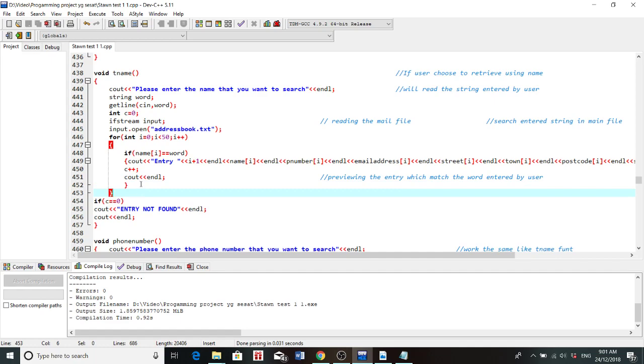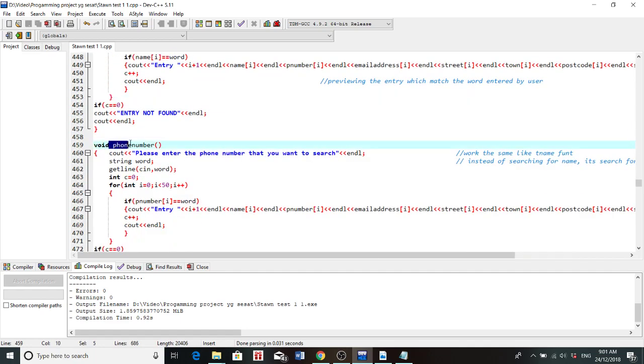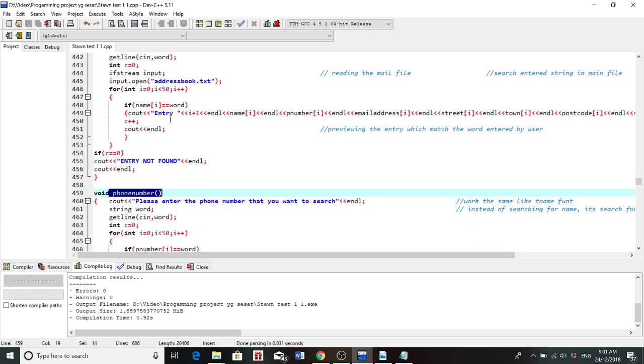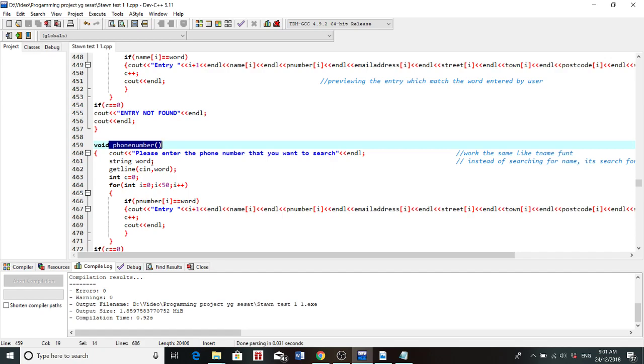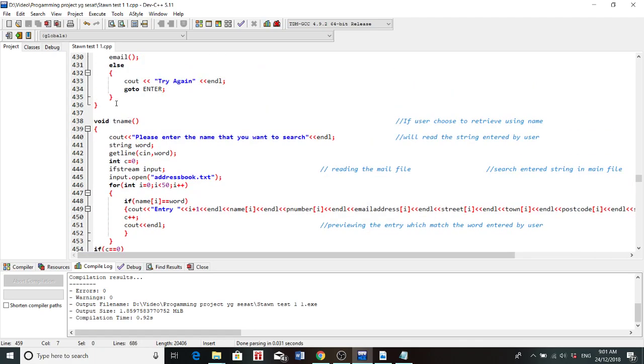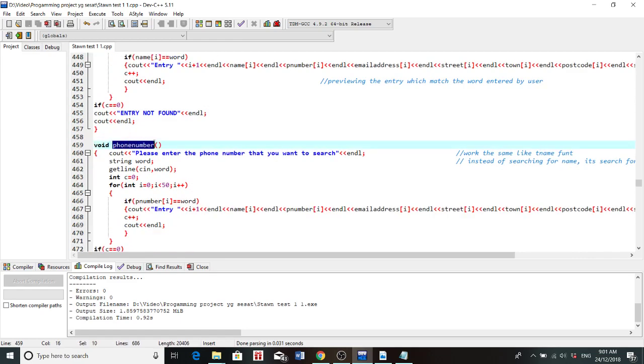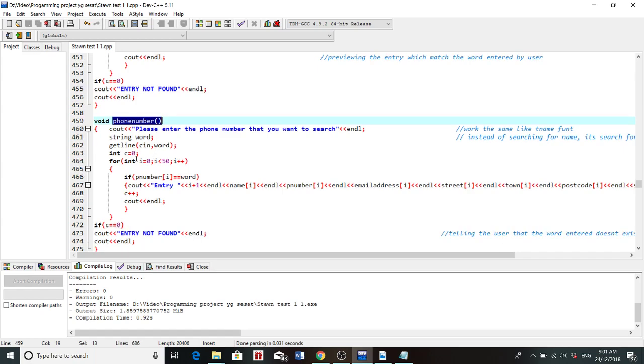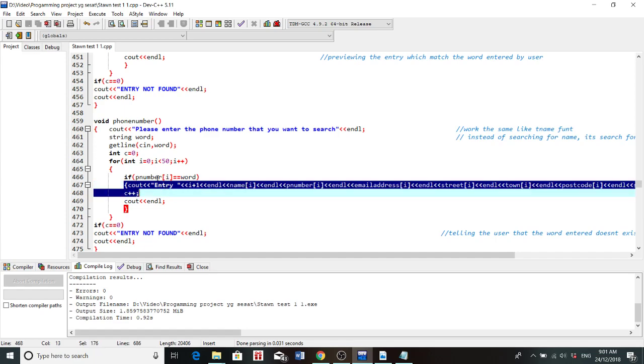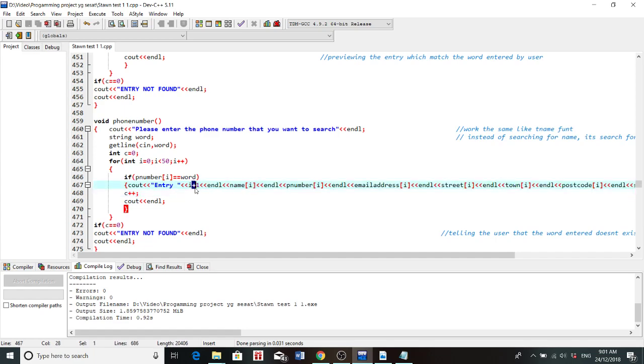if we don't put c++ here, or even put c equal to 0 and don't have the condition here. That's what will happen. The phone number works pretty much the same as tname, because it only differs in what the user will key in. In tname, the user will key in the name, and for the phone number, the user will key in the phone number that he wants to search for. How it detects is pretty much the same: the program uses a loop and a condition to show the entry.